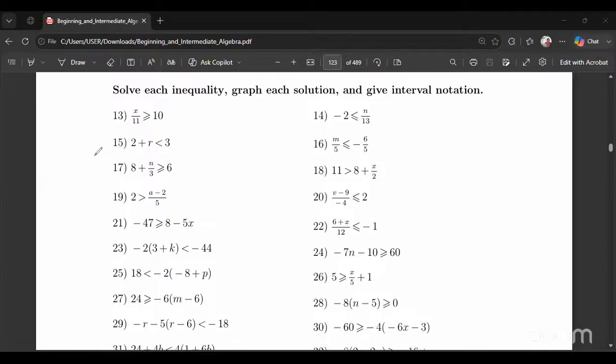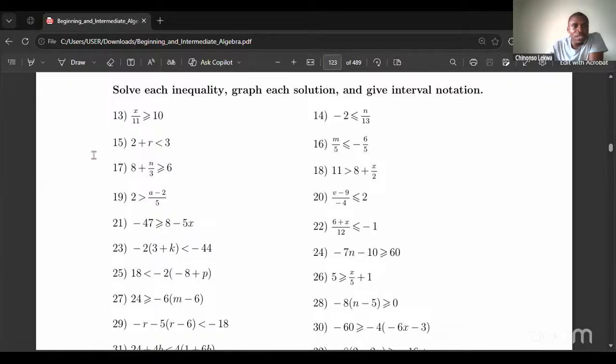So we've got a number of questions here, and let me pick question 13. I'm looking for the one that has a negative number. There are basic operations our students should know: when you have an inequality and you either multiply through by a negative number or divide through by a negative number, you need to flip the inequality sign. But just for the purpose of order, I'm going to solve question 13.